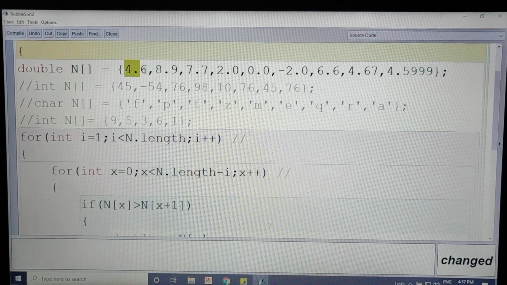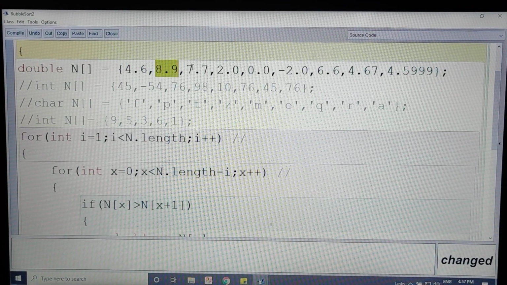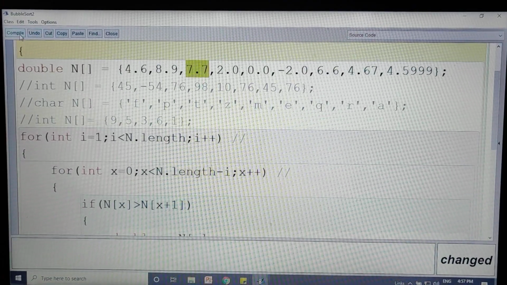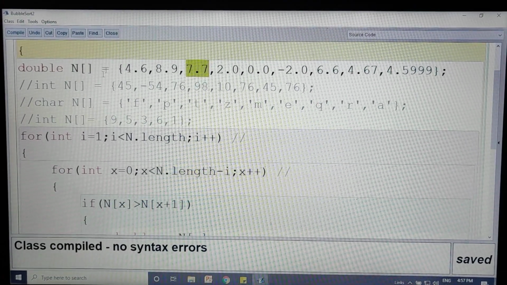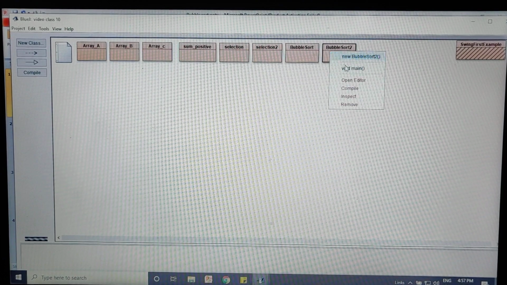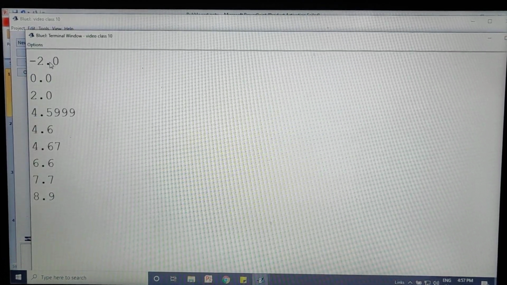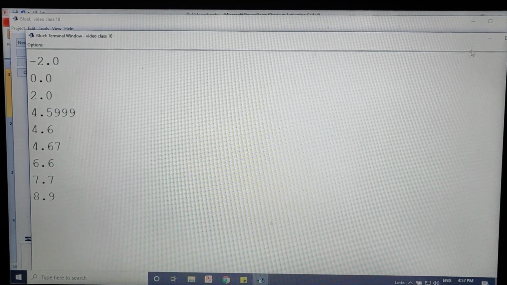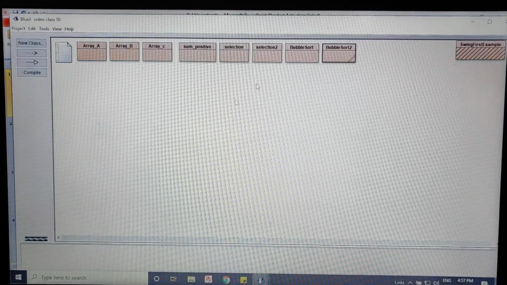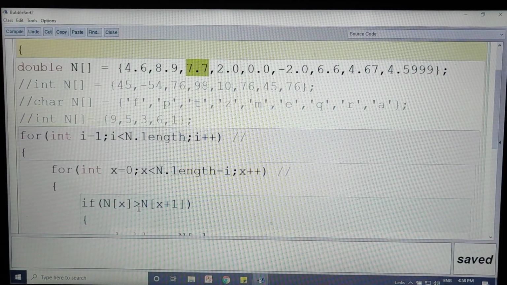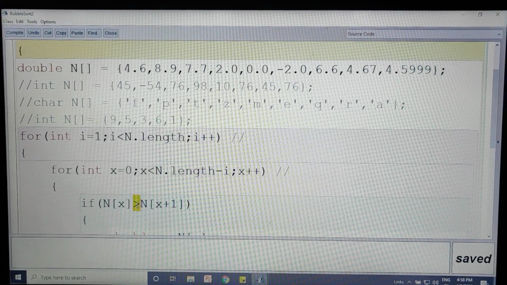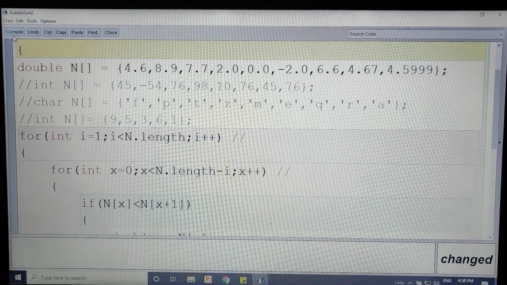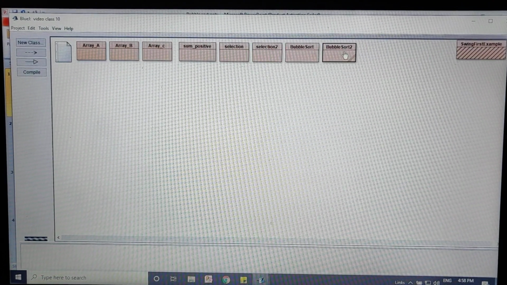So this is index 0, index 1, index 2 and so on. Now because it's a greater than sign, this will give us the ascending order. You can see the lowest is negative, then 0, then higher, higher, higher and highest. And if I apply less than in the same place, automatically the entire output will show me descending order.